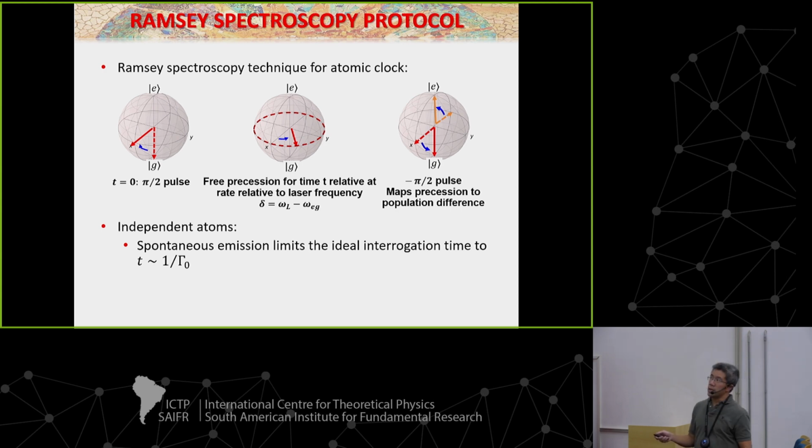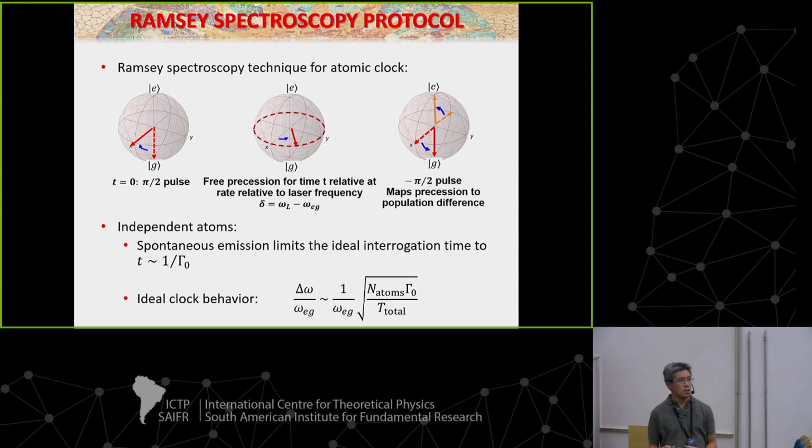If it's an independent atom, then there's a limit on how long you can wait between the first pulse and the second. In particular, you have to complete this sequence before the natural spontaneous emission time. Otherwise, your atom would just always be back in the ground state. When you do that, that leads to a so-called standard quantum limit of how well you can resolve the frequency, or how accurate your clock can be, as a function of the total time of your experiment. That's the story if you had a single atom or n independent atoms. Are there any questions about that?